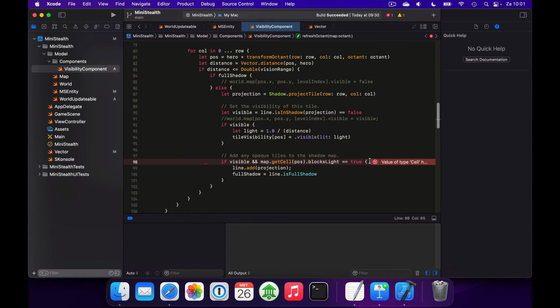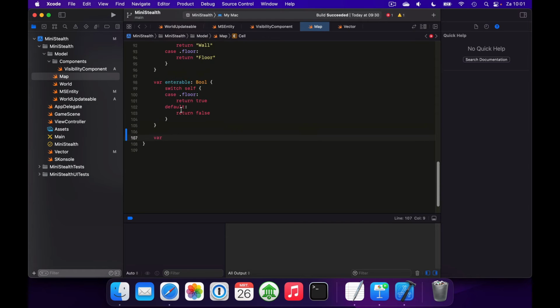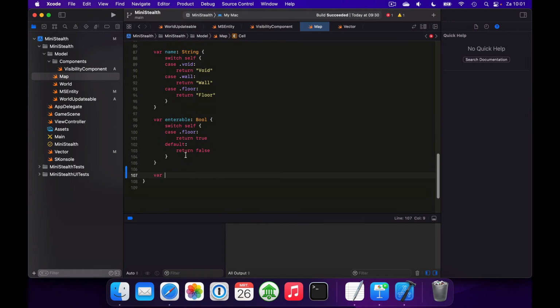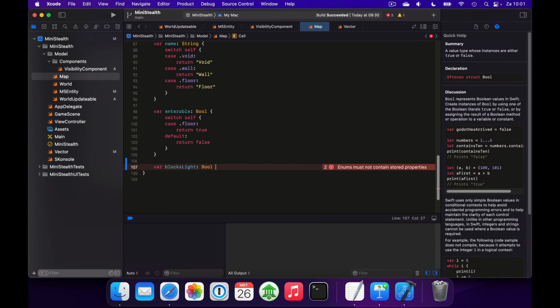And the second one is it expects a cell to have a blocks light property, which it doesn't have yet. So we have in cell already an enterable property. We'll add a blocks light property because something might not be enterable but still block light, or vice versa. So we'll keep those separate.